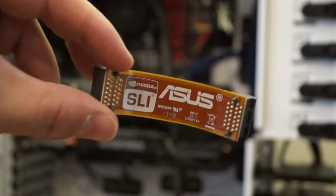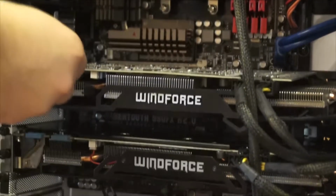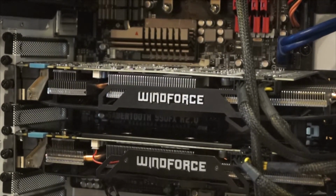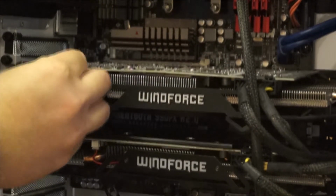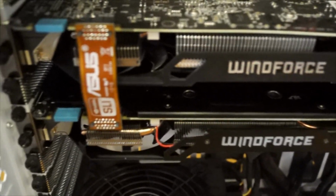You can see this right here is going to be the SLI connector here. It is not a high-end one. This basically just came with the Asus board. I'm going to speed up the thing here because there's nothing too difficult at all about it. You just basically remove the caps, plug it in, and that is literally all there is to it. So you can see this is it here done. It is all set up.